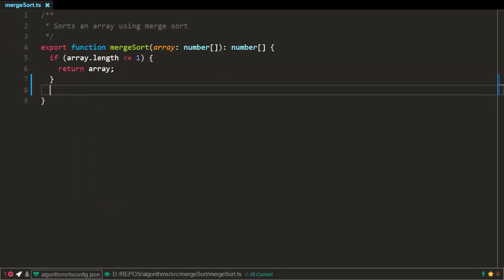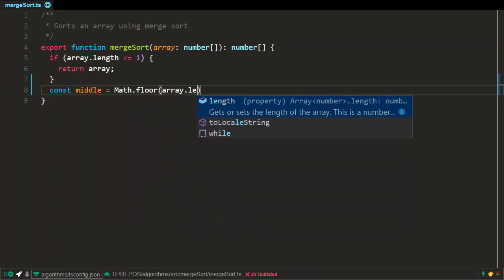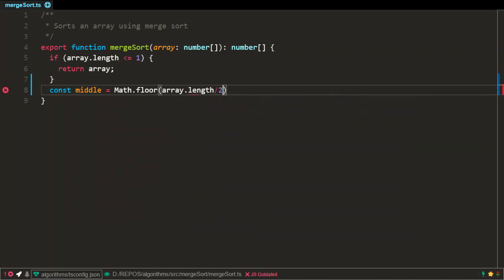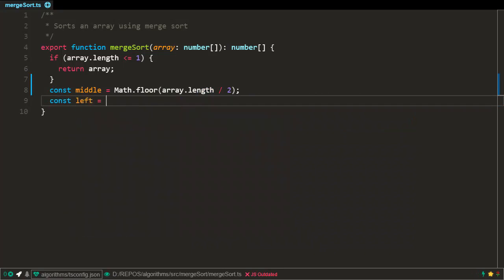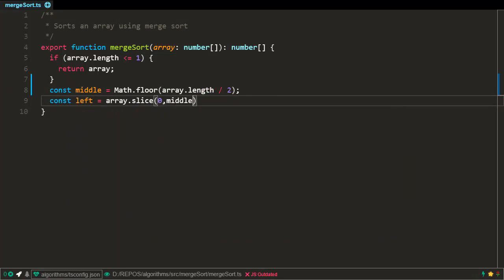In merge sort, we divide the array into two equal portions and sort them recursively. To get these two portions of the array, we first find the middle index by dividing the array length by 2. We then make two equal slices of the array using array.slice and store them as left and right.